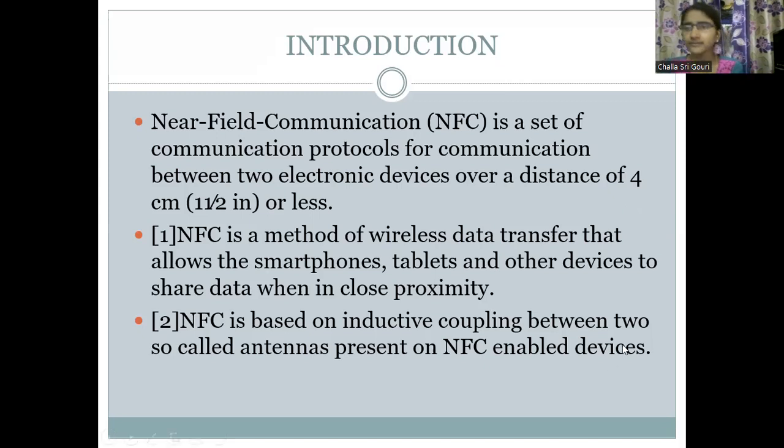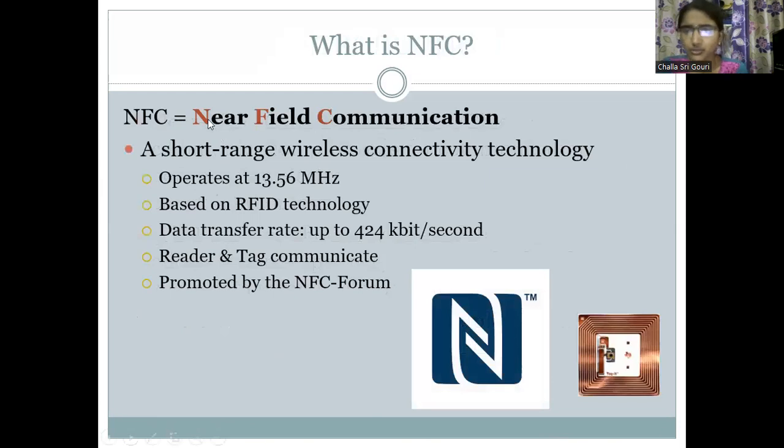And the second most important thing is this particular technology is based on inductive coupling between two antennas which are present in NFC enabled devices. For example, my device is enabled with NFC and there is another device which is enabled with NFC. When these two undergo inductive coupling, then you can see the effect of this particular communication. Now, as we understood what NFC, near field communication, means, the name itself says that it is a very short range wireless connectivity technology.